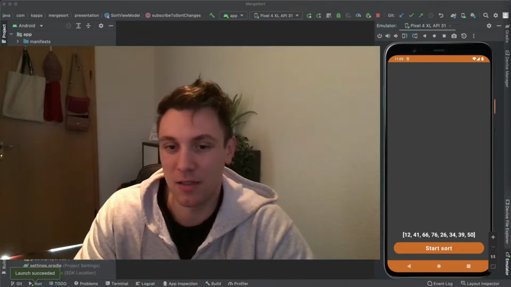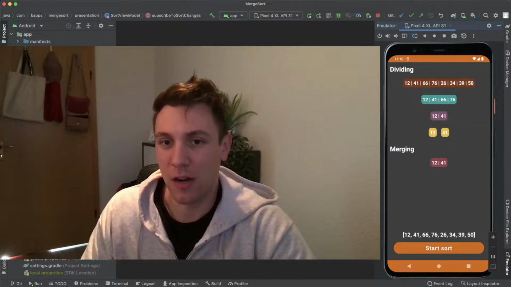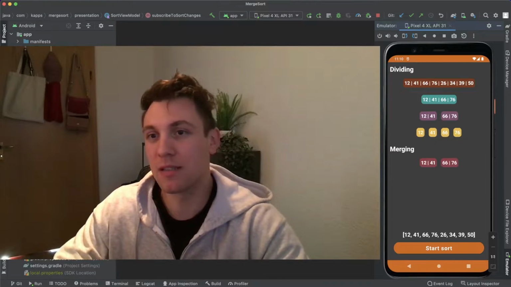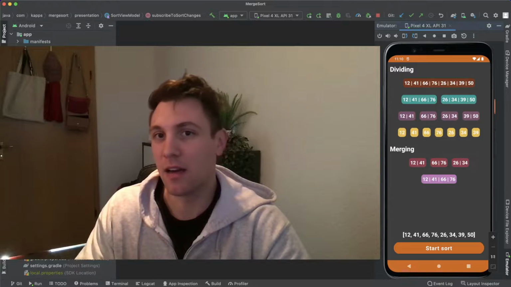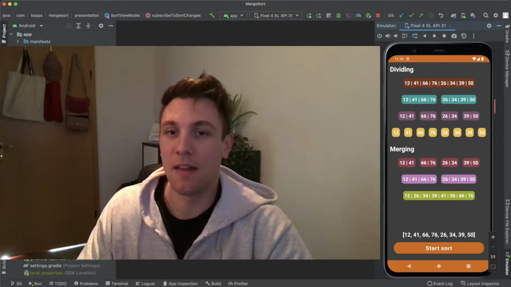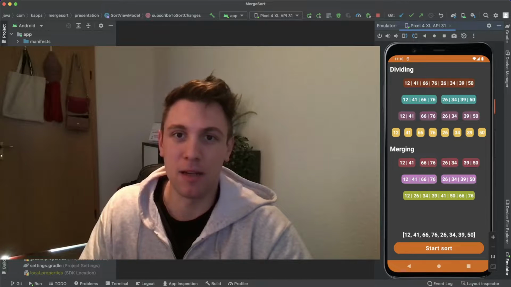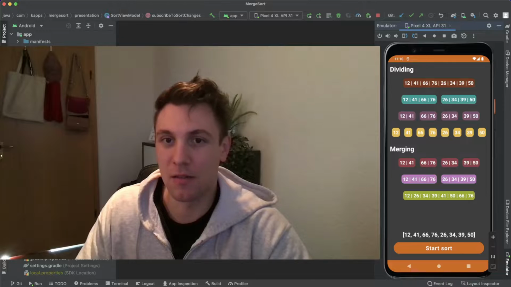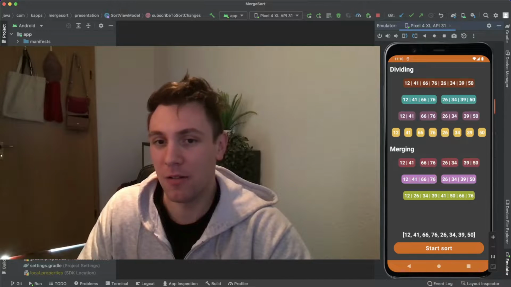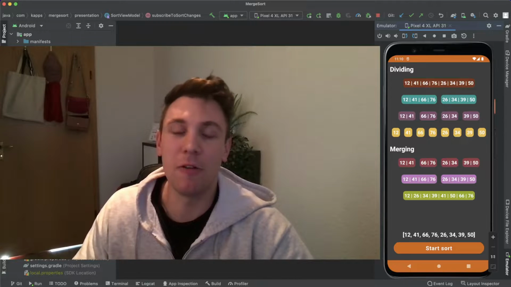When I click on Start Sort, the algorithm starts and it's a divide and conquer algorithm, so it breaks down the array to multiple smaller arrays until they are trivial to sort, and then they get merged together again. We will go through this step by step when we implement this algorithm, but now you can see that we have an initial array of 8 values, and then some steps happen, and at the end the array is sorted.